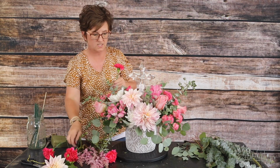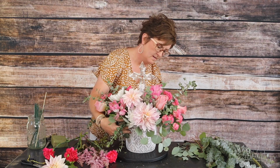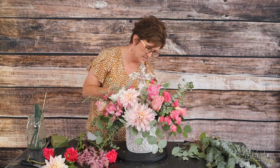So what I'm going to do is I'm going to take my hand and I'm just going to make okay. I'm going to nestle that carnation right into those two fingers, and then I'm going to brush that bloom to open up its petals. So it just opens it up a little. We're going to cut those stems at an angle, and very carefully we're going to press them right into this foam.